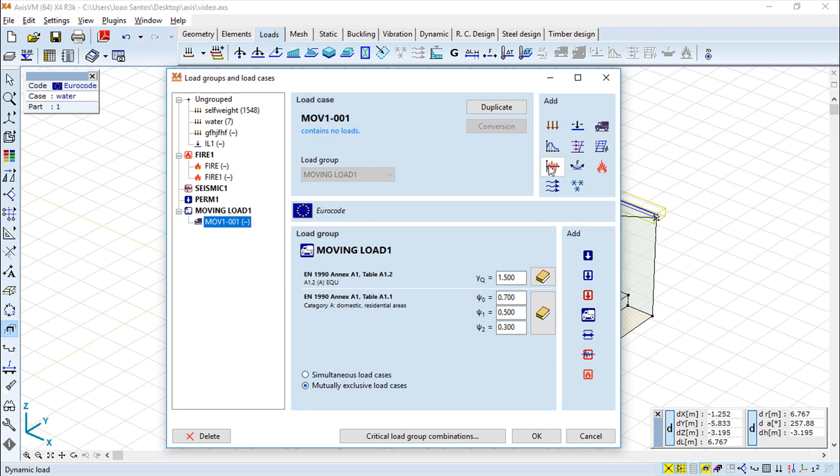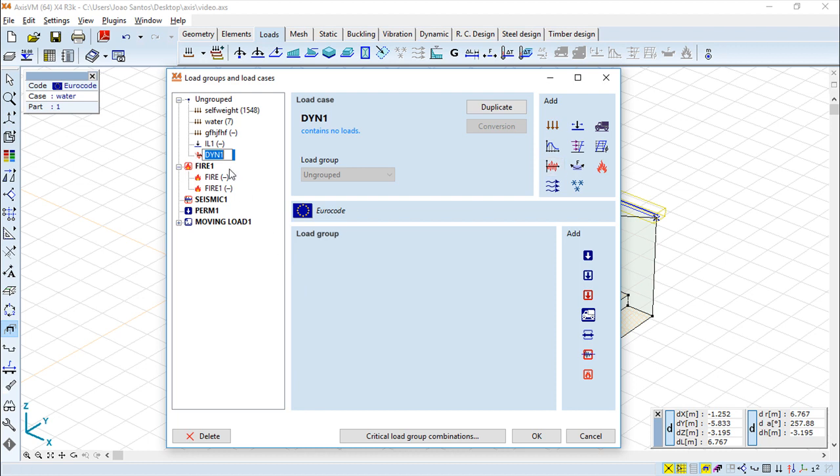We have this one, which is called dynamic load, which also has some possibilities. Another one called tensioning, which also has some possibilities. This is required also for some definition of tensions inside the model.